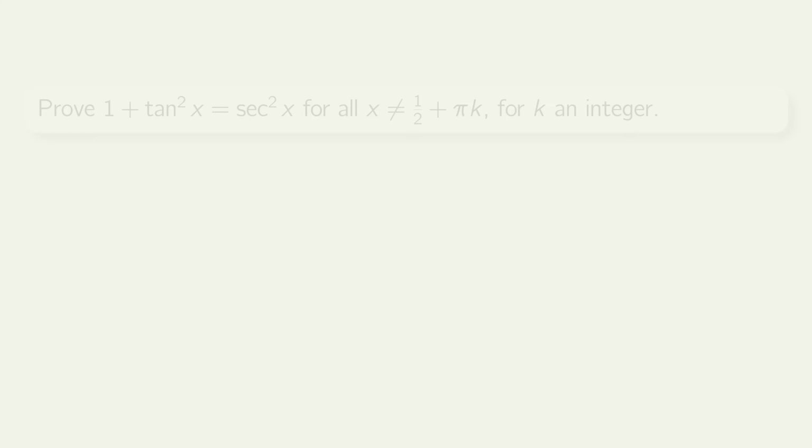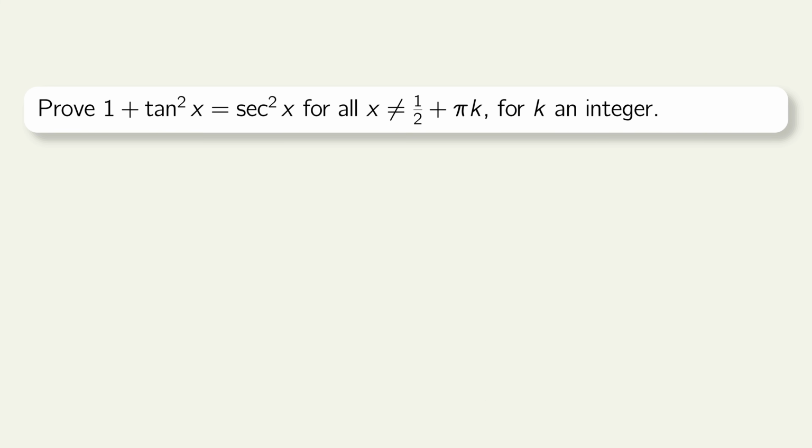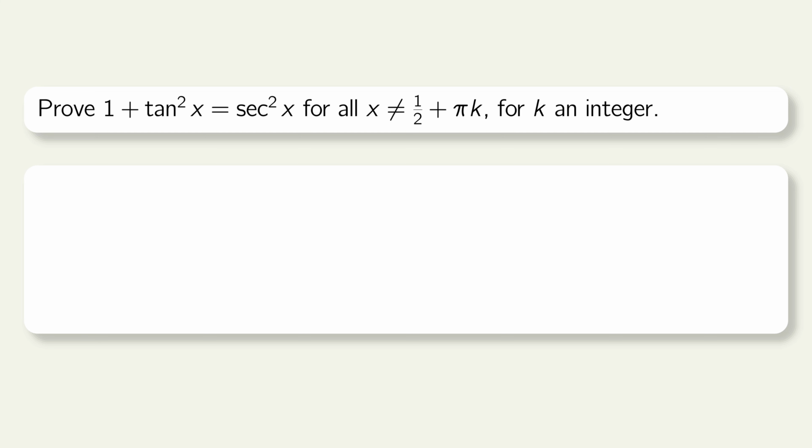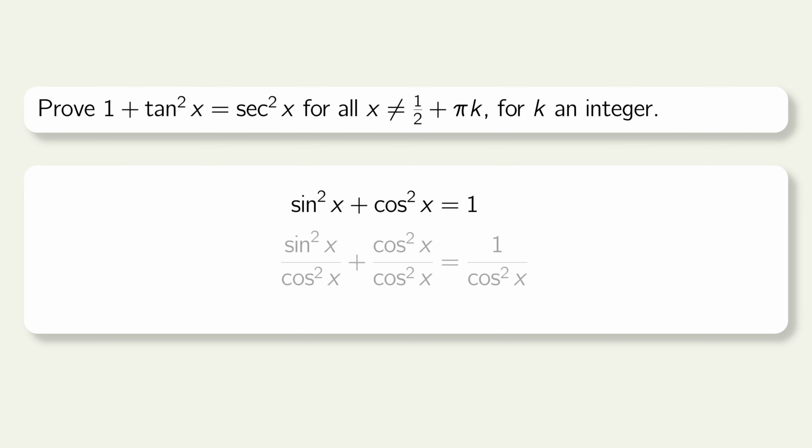Let's look at this example here. Prove that 1 plus tan squared x equals sec squared x for all x not equal to, well, I'm just going to ignore that really, because that's just to avoid things where we get a bit of a blow up. It's not really important to our argument. Okay, I could take the complicated side, which perhaps looks like the 1 plus tan squared x, but actually I think in this case, the better way to prove it is to start off with sine squared x plus cosine squared x equals 1, and then divide through by cosine squared x.